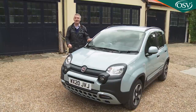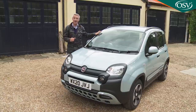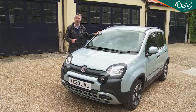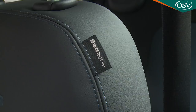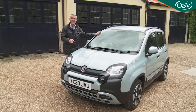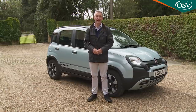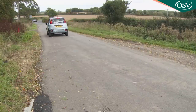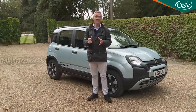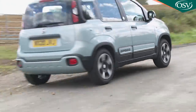Given the age of this design, you wouldn't expect any of the latest electronic camera-based features now creeping onto rival models, so it's a pleasant surprise to find that City Brake Control autonomous braking can be optioned in, either on its own or as part of the safety pack. We're rather less impressed that you have to pay extra for side airbags on the standard shape model. Twin front and curtain airbags are standard across the range, but you can't have the driver's knee bag that is standard on the 500. Otherwise it's mainly passive safety: ESC stability control, anti-lock brakes with hydraulic brake assistance for panic stops, hazard warning lights that activate automatically in hard braking, plus Fiat's ASR and MSR traction control systems, tyre pressure monitoring, and a hill-holder clutch to stop you drifting backwards on uphill junctions.